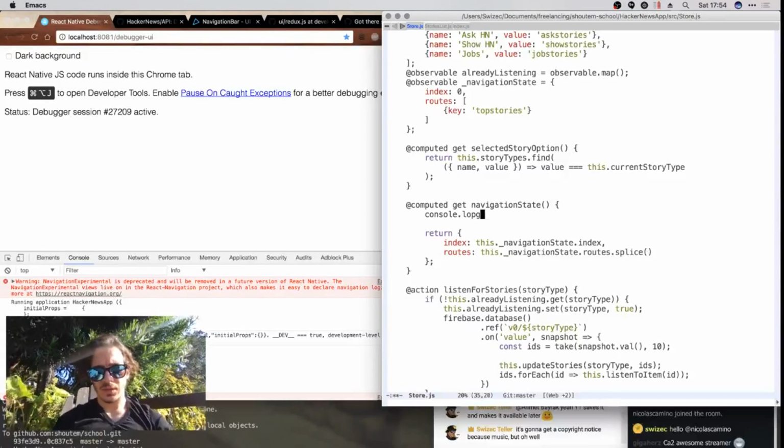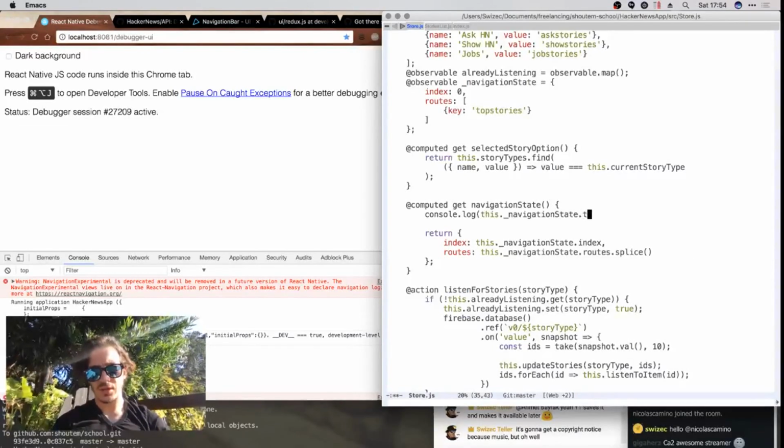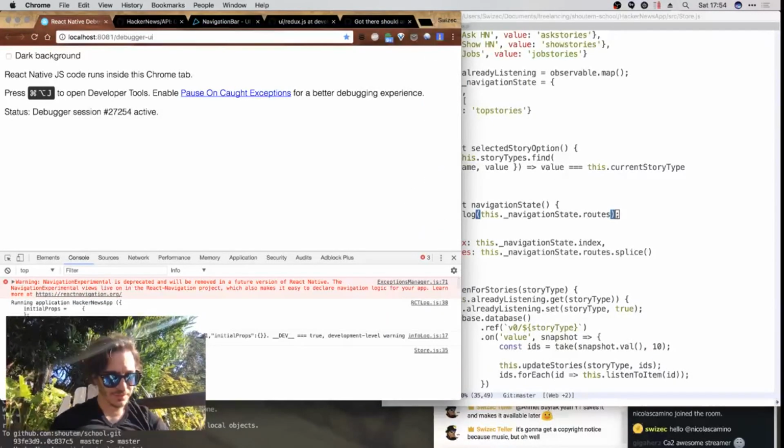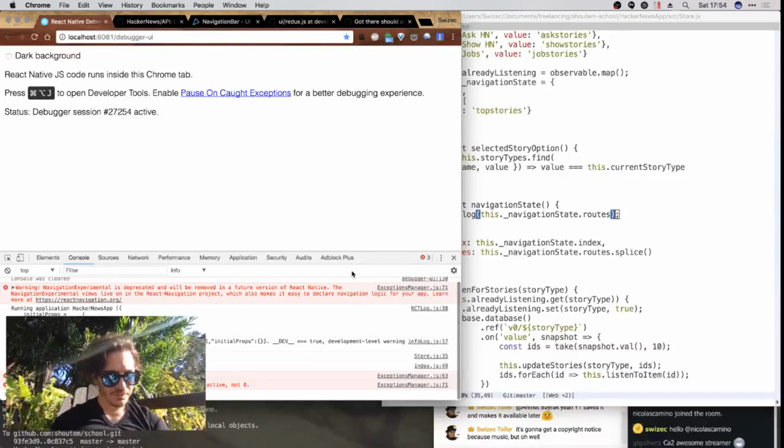So let's see, what is this navigation state.routes? Okay, it's an observable array. How long is it?